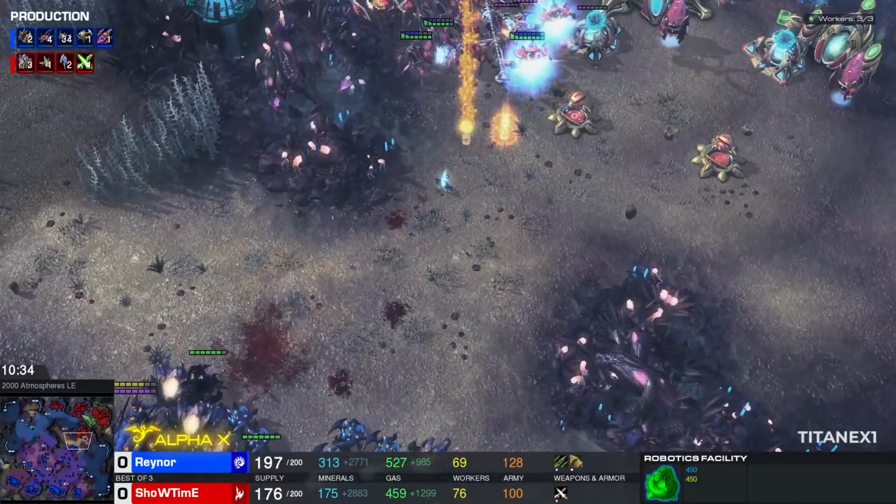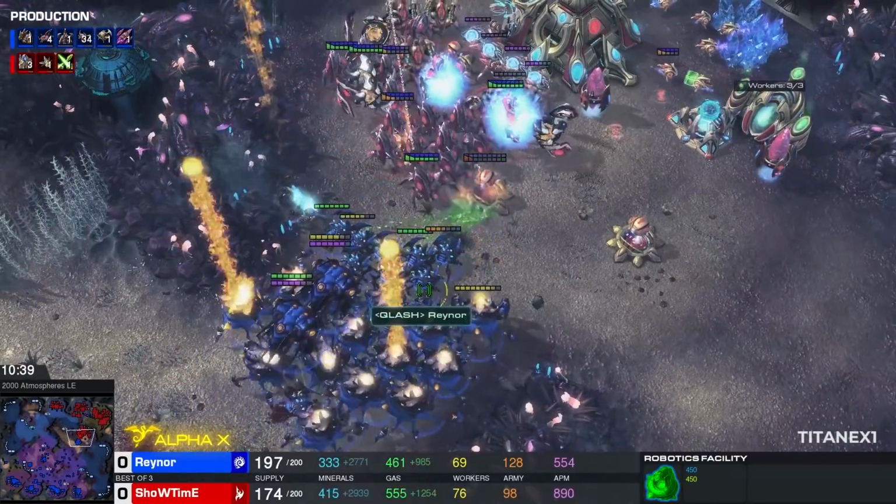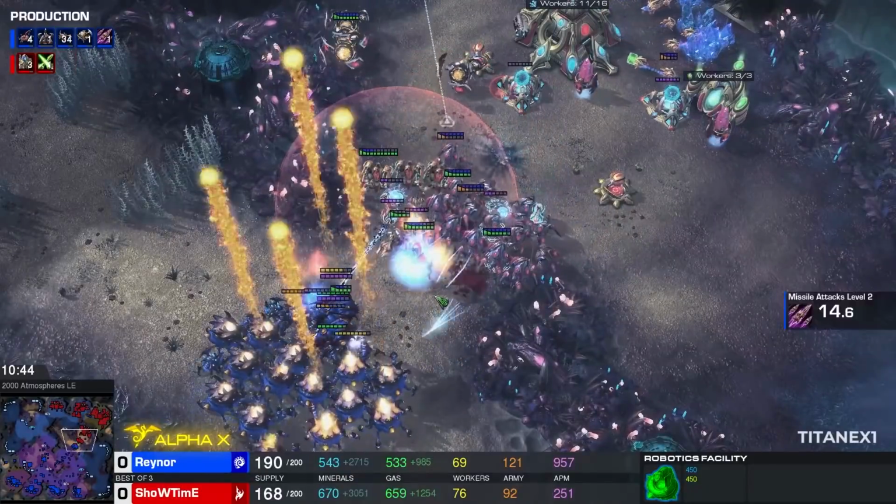That's a little bit of a choke point, and that works both ways. Disruption Novas and Ravager Piles can both deal a lot of damage really quickly. Ravager Piles not really connecting, but neither are the Purification Novas.